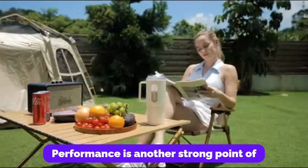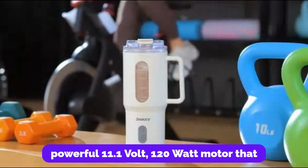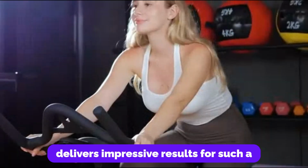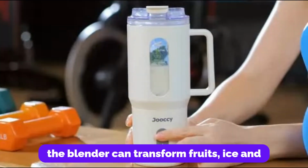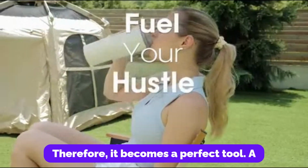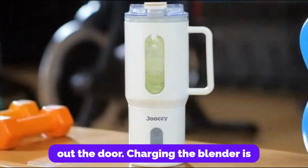Performance is another strong point of this portable blender. It runs on a powerful 11.1-volt, 120-watt motor that delivers impressive results for such a compact device. Within about 40 seconds, the blender can transform fruits, ice, and protein powder into a smooth drink. Therefore, it becomes a perfect tool for quick morning smoothies before heading out the door.